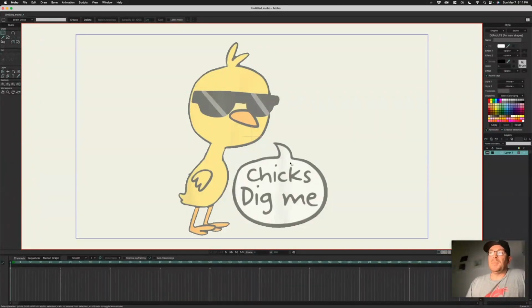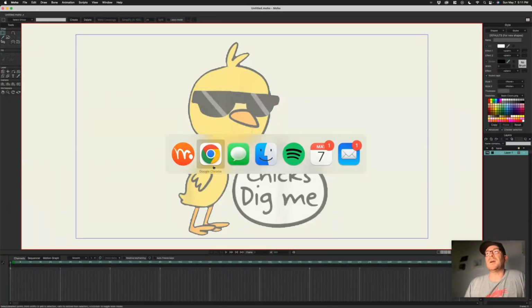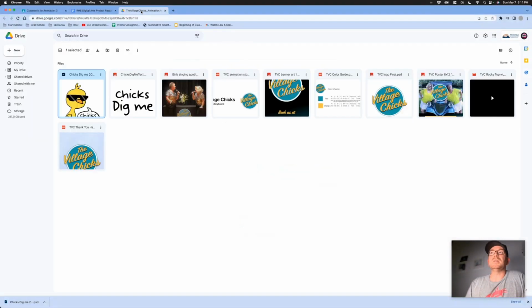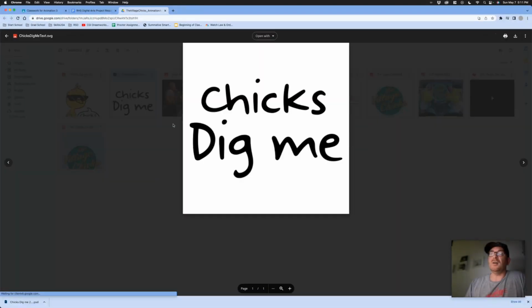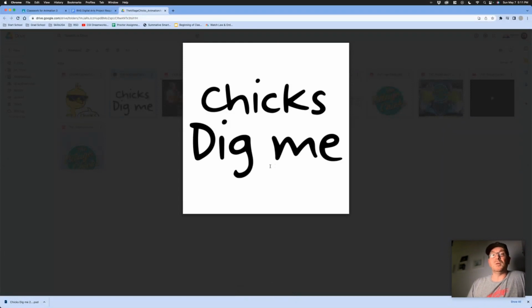One thing right here, this speech bubble, you could make that as a shape pretty easily, but the text needs to be the same exact font and the same artwork. So I've actually tried this out and I felt like that was a little bit much to ask of you. So I have created a file for you to download when you're ready for this. And I'll show you how to make these things appear. This is an SVG file that you can import into Moho and it'll remain vectors. So this is a resource for you to use.